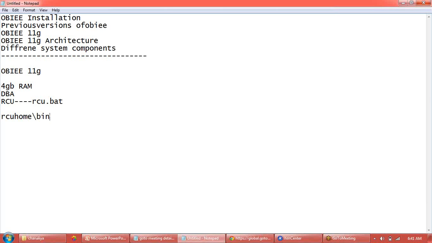When you double click on this file, it asks for database server details along with a database username and password of a user who has DBA or admin privileges, so that it can create schemas. The next step in RCU, when you click on next, asks you for a common password or a separate password for each schema that you want to create for your OBIEE 11g.